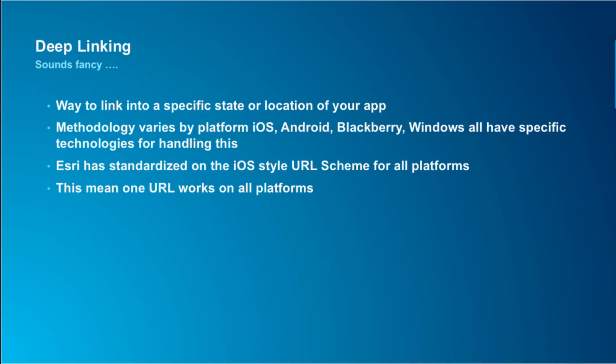So this is really deep linking, which is a pretty hot topic today with mobile apps. It's a way to link into a specific deeper state within your app, or pass your app different arguments via a certain scheme. Here we're using a URL scheme. The methodology varies by iOS, Android, BlackBerry, if you remember those, or Windows. They all have their own implementation, but it all comes down to passing state between applications and letting applications talk to one another.